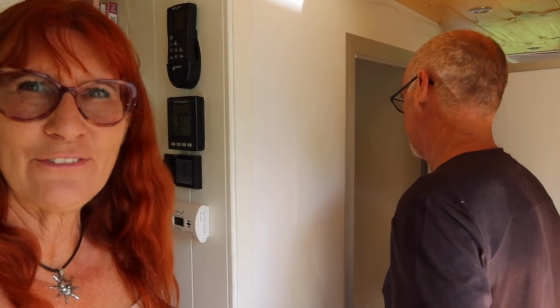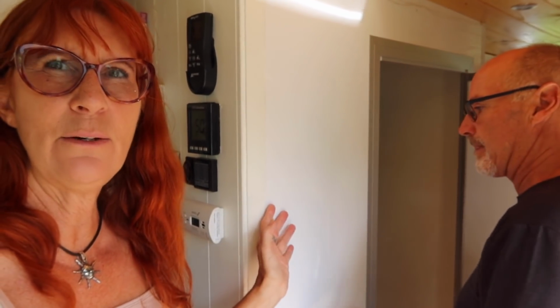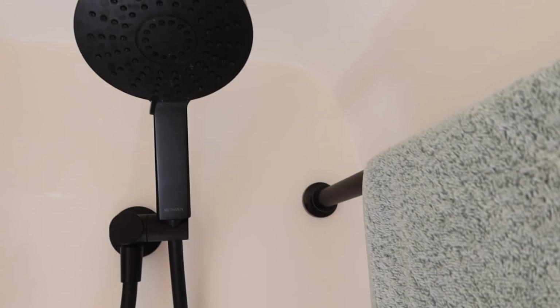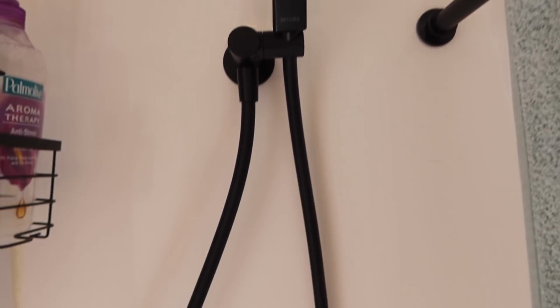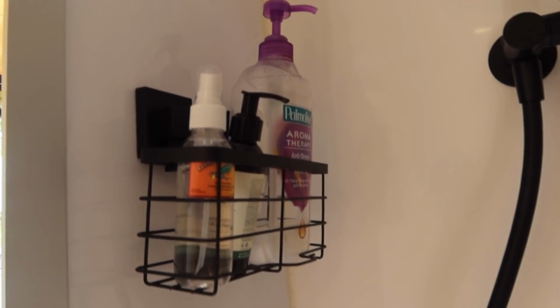So that's fantastic. We also have a video explaining how we put our shower cubicle in. You can check that one out up here as well. So the cubicle came in one piece, it's fiberglass, and then the door section, this whole panel here, was another piece, which we just Sikaflexed on. We wanted a shower in the van, so we put in a low flow shower so it doesn't use up too much water. It's hot and cold. We've got space up here for all our soaps and what have you.